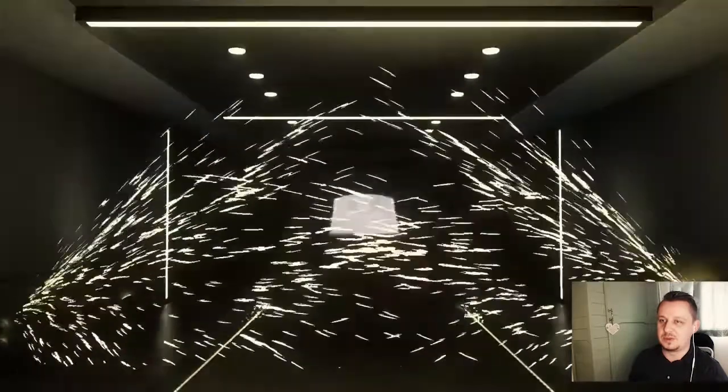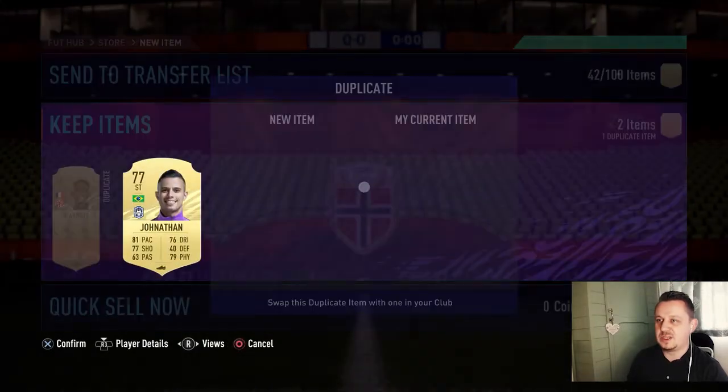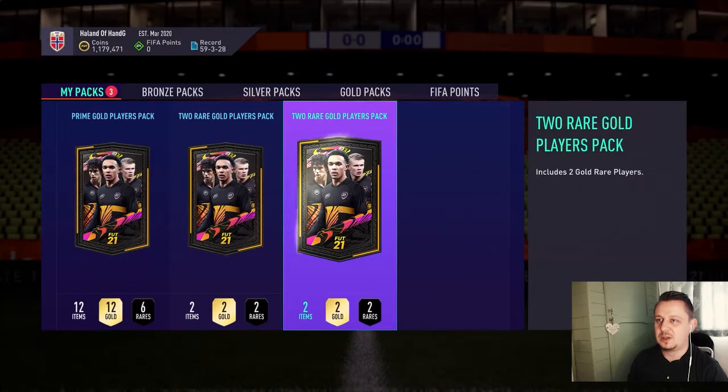No boards in this one, we'll skip that. That's a good first pull. Nothing really to speak of in here. He's already untradeable, so he's going into the quick sell pile.